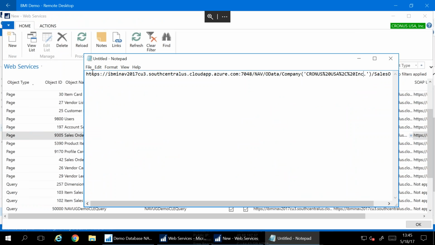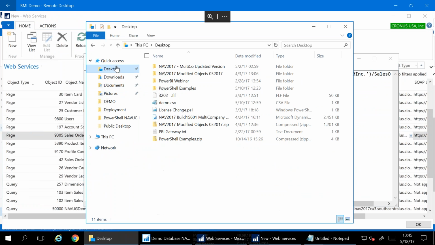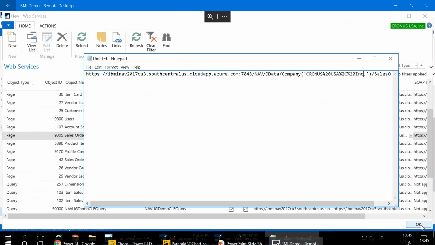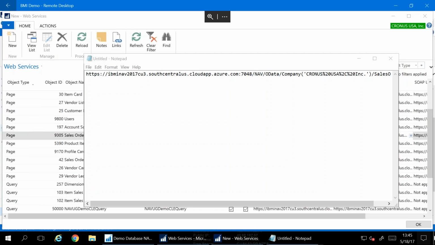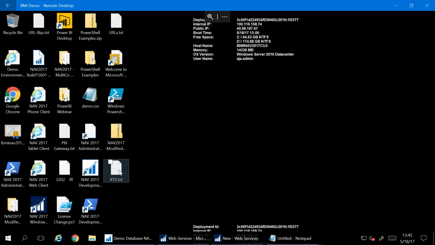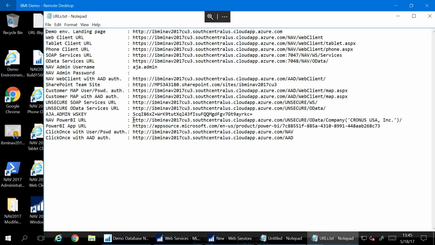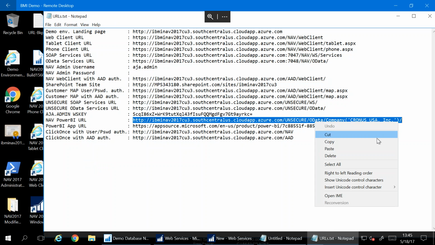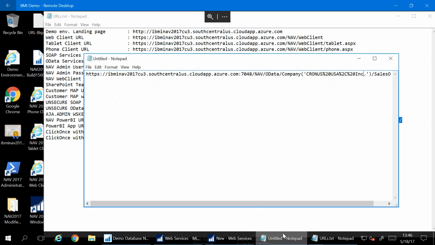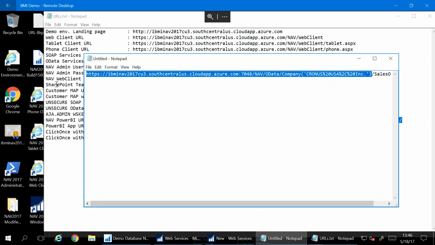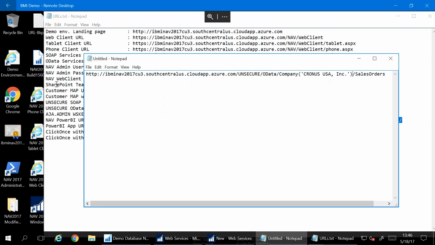So instead of using this particular URL, what I've done is I've actually created another shortcut in here. I'm going to go and try this, URLs.txt. So I've got this particular URL that I use instead. So I'm going to take this value. I'm going to replace everything preceding with this and just make this one slash.